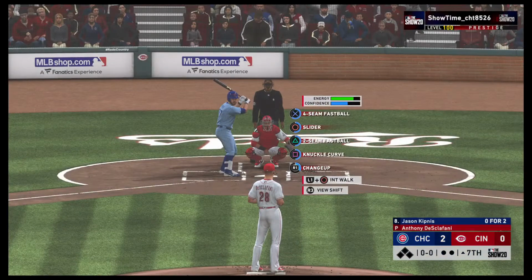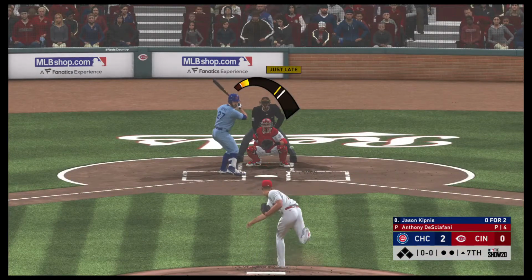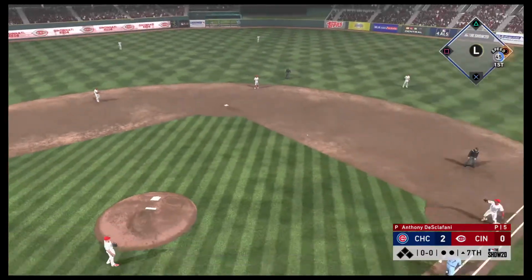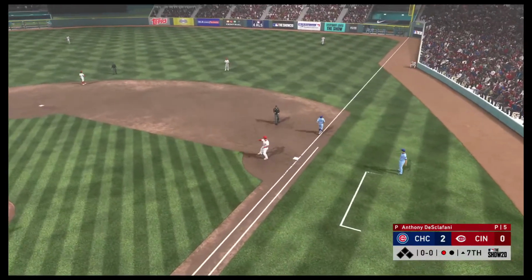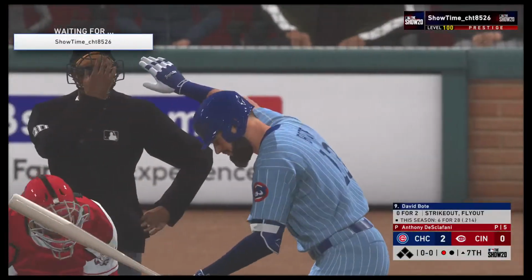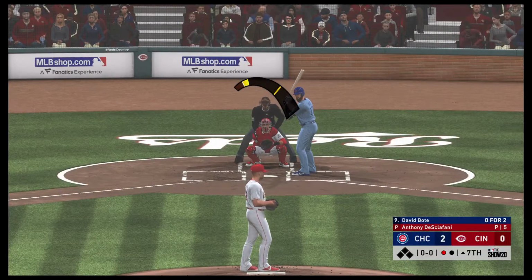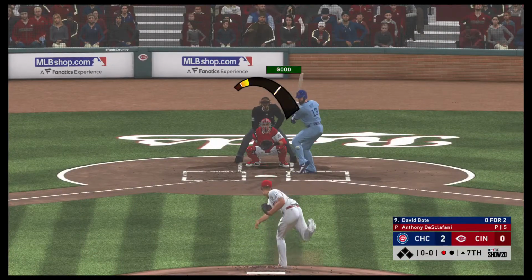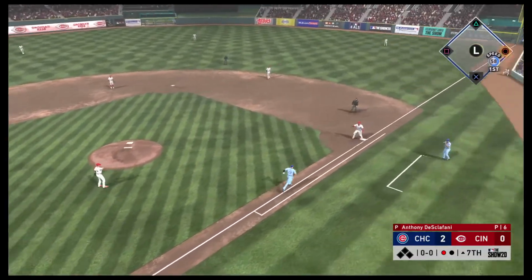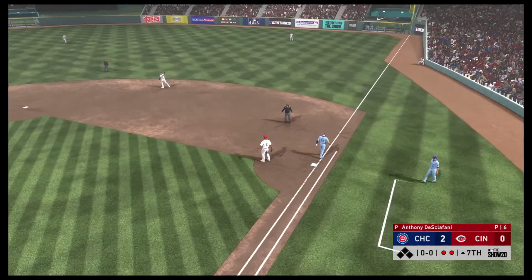At the plate, Jason Kipnis, 0 for 2 for him to this point. The second baseman, Jason. The bouncer to the left side. And the throw on to first will take care of him. So he's thrown out by the only man standing on the left side of the infield. Now back, 1 away. Digging in now, David Bote. He's hitless in his 2 at-bats so far. Hit weakly back to the mound. On to first, and it's a quick start to the 7th as now there are 2 away.